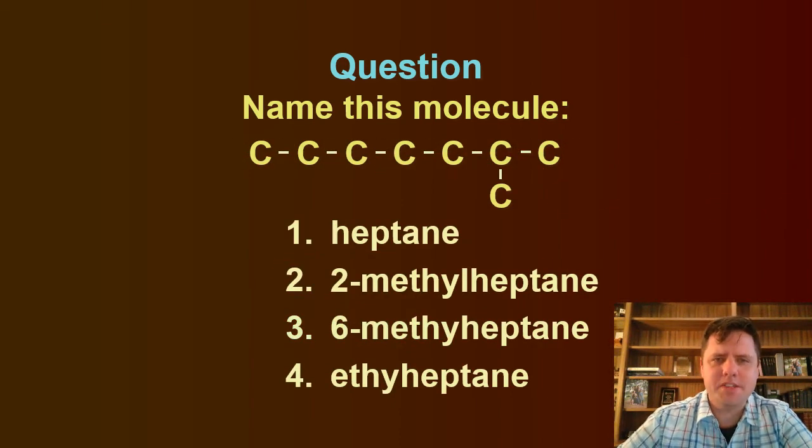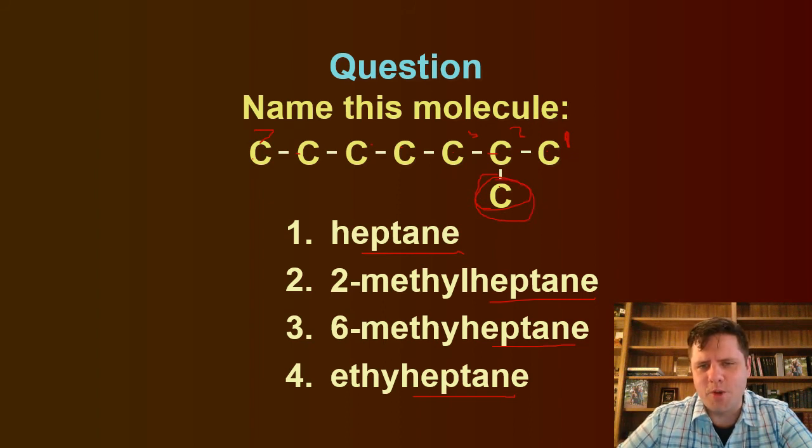How about this one? Now notice here as we count again, 1, 2, 3, 4, 5, 6, 7. Either way, we get the same number. But remember, we want to count from the side that's closest to this off group. So we start from this side, going 1, 2, 3, all the way up 4, 5, 6 to 7 here, right? So we know we have 7 of them. And so we know it's going to be heptane, which happens to be the answer in each and every one of these. Then we just have to look at this guy. Is this just 1 carbon or 2? If it was 2, it would be ethyl, but it's not 2. It's just 1 of them, so it's going to be a methyl group.